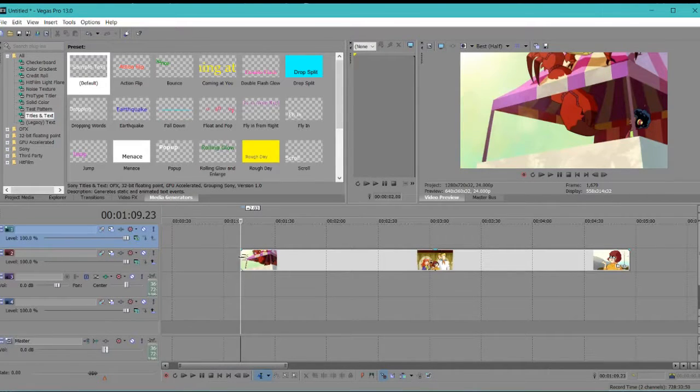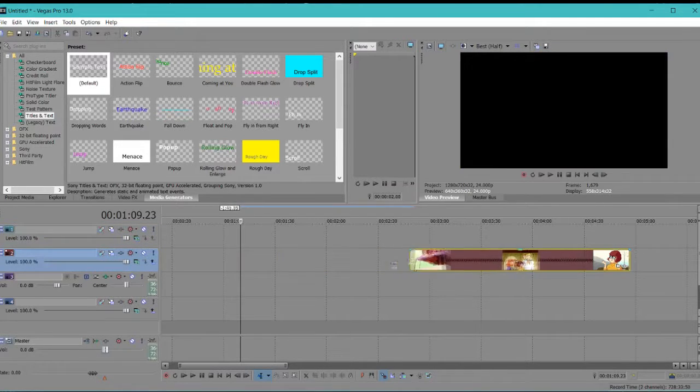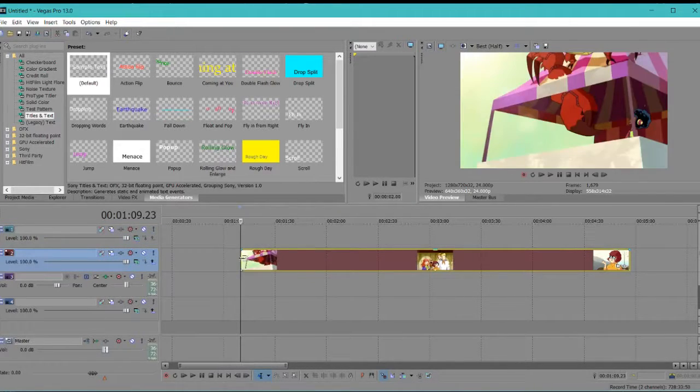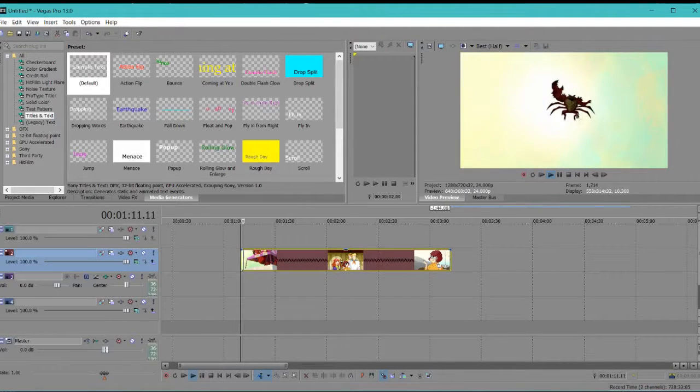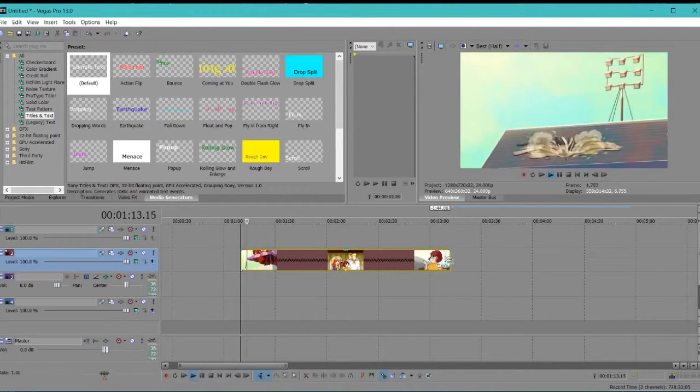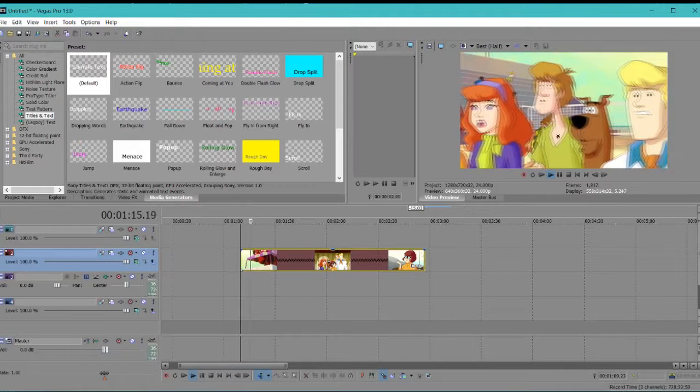To speed up the video, you want to hold Control and hover over the start or the end of the video. It doesn't really matter. No, it does matter. Sorry. If you want to make it faster, then you're going to hold Control and drag it so the video gets smaller. So you see now this video will happen a lot faster, so you can see it clearly.